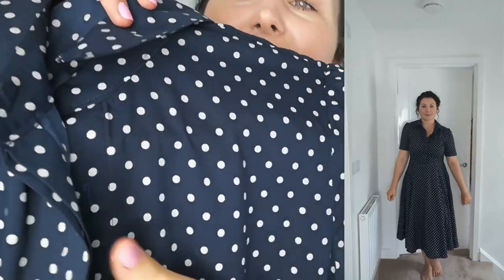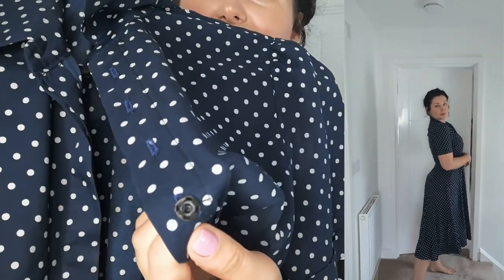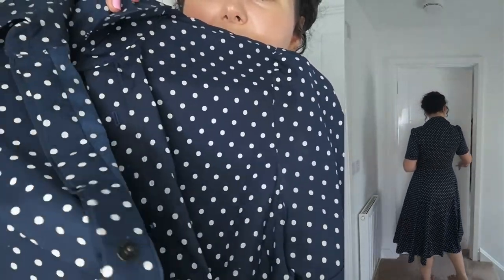So in the end, I've decided to just go ahead and put the press studs on this side and then press studs in here, so it doesn't really bother me. But then I made a note to myself and I did it correctly on the two other dresses that I've made. I didn't do any other alterations whatsoever. Again, I'm super surprised that they still fit me. I don't know how, but they still do, and I feel very together wearing these dresses. They're like a classic, just a classic shirt waist, you know.